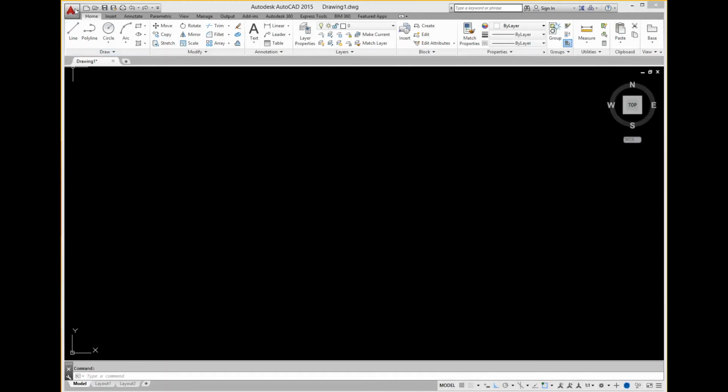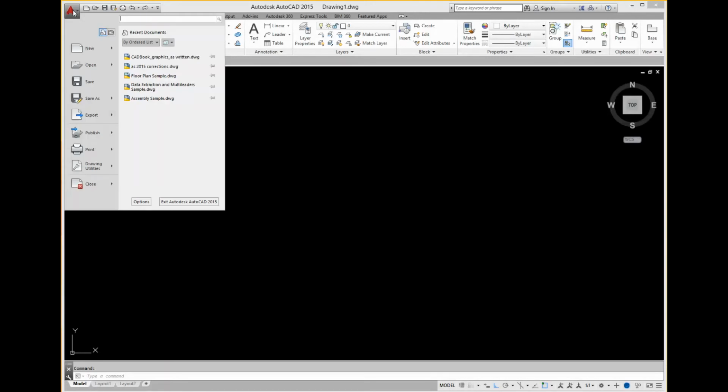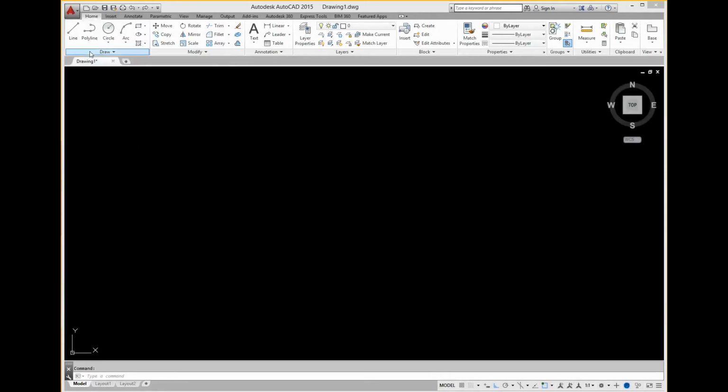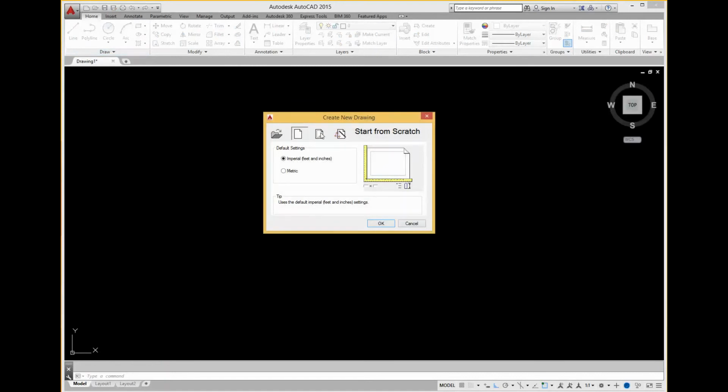Now if we come up to the top here and click on the AutoCAD icon and click new, we get this create new drawing window, and that's what you get when you give startup a value of 1. It has 3 tabs at the top. We're interested in the tab all the way to the left. For this book, we are going to use feet and inches, the imperial system. That's what's used for architectural drawing. You could also set metric here. But click the imperial and then OK.